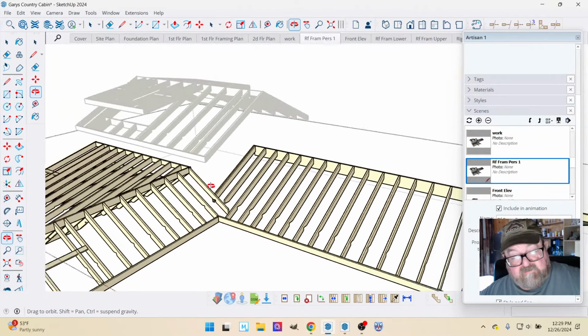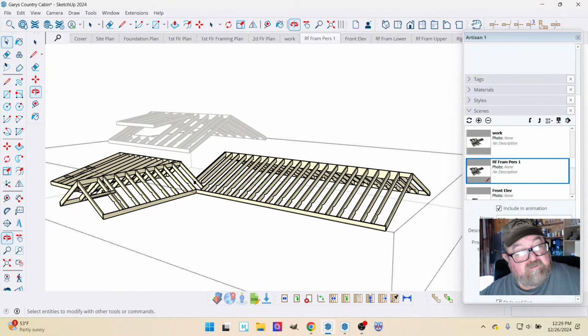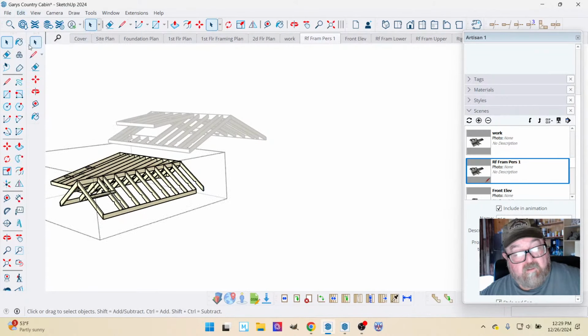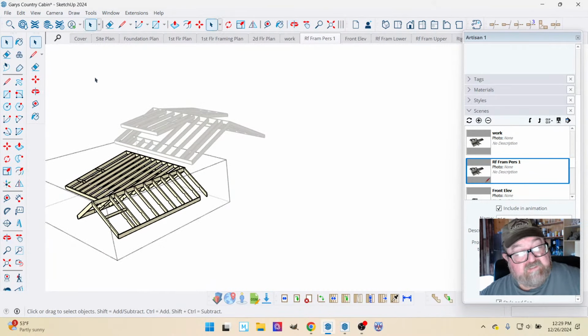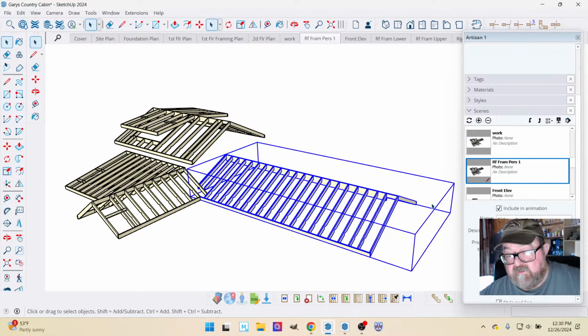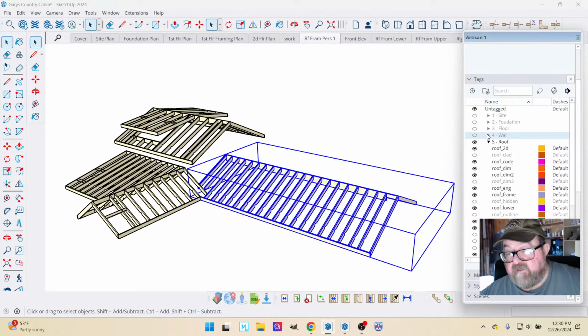What was that? There we go. And then go out of this and then make a new one. A new group. And we'll call this tag roof frame existing.